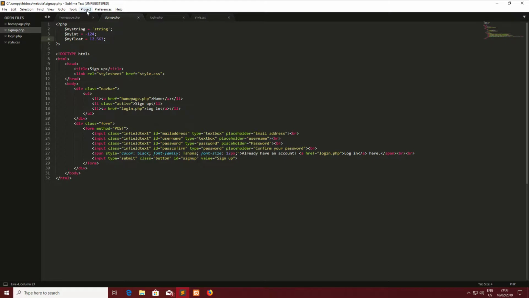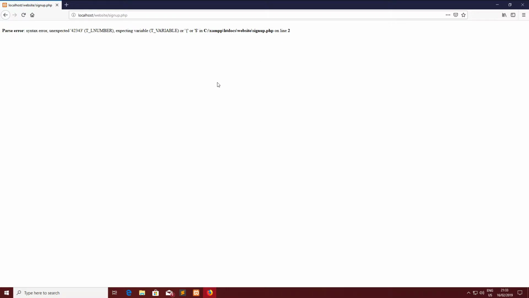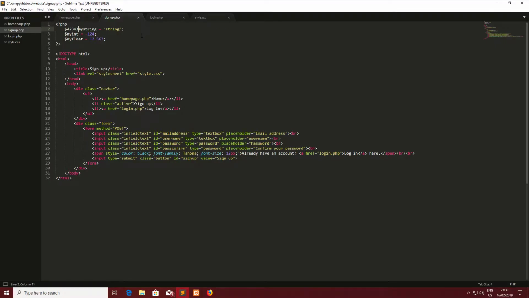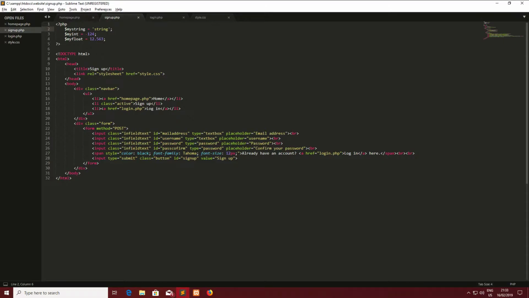Now, the name of the variable can be letters, digits, underscores, and other kinds of characters, but a rule to remember is that you cannot start the name of the variable with a digit, so this will just throw an error. So as you can see here on line 2, it's just because we put a digit at the start of the name of the variable. So that's something to keep in mind. You can do something like myString1 and myString2, but you can't do 1myString and 2myString.